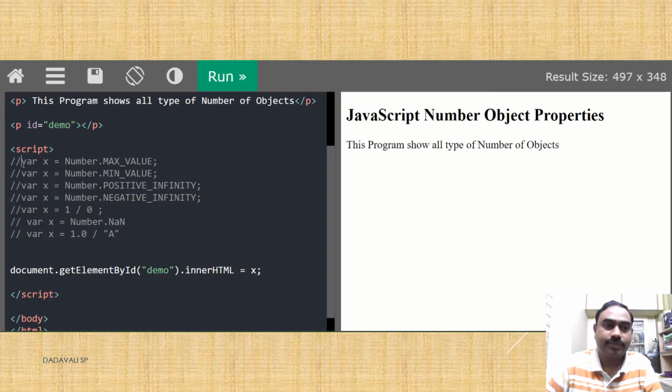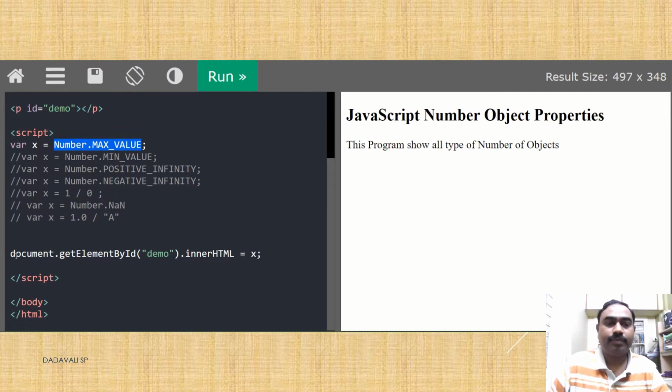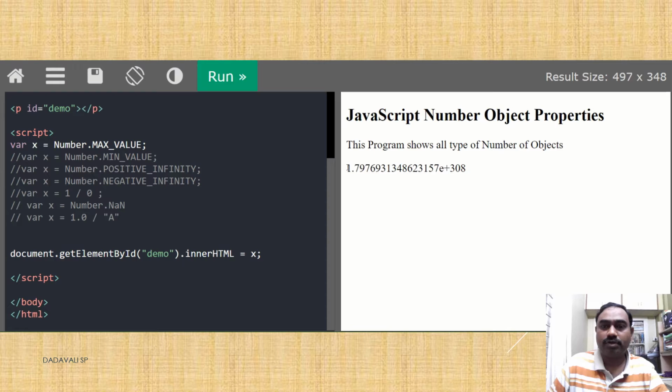In the JavaScript, variable x equals Number.MAX_VALUE, then display the x value. Run the program and observe the output.